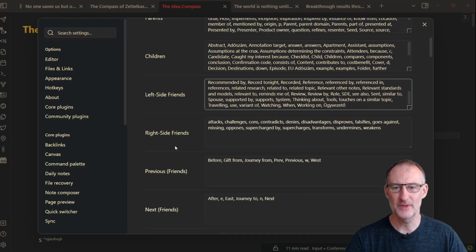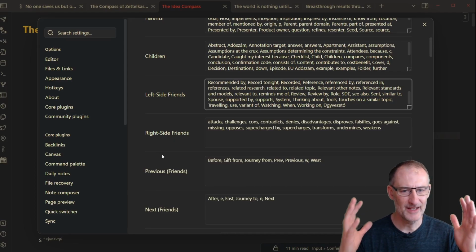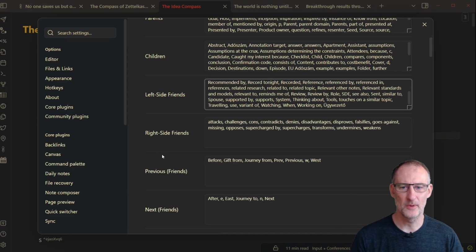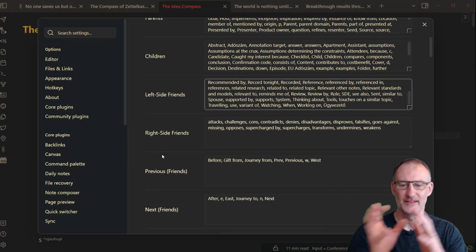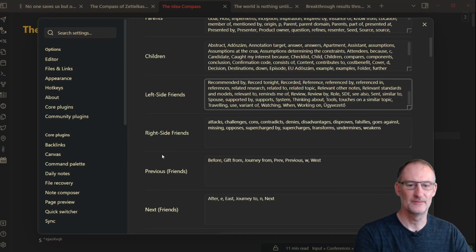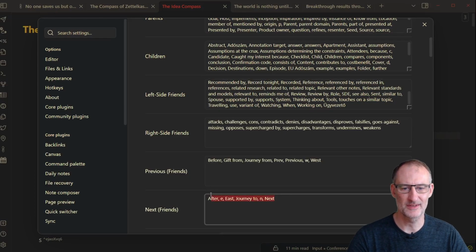I'm going to show you in a second how the previous and next differs from left and right. In a nutshell, they are both on the side, so the previous is on the left, the next is on the right. Of course, if you change the words, then you can change this around by definition.